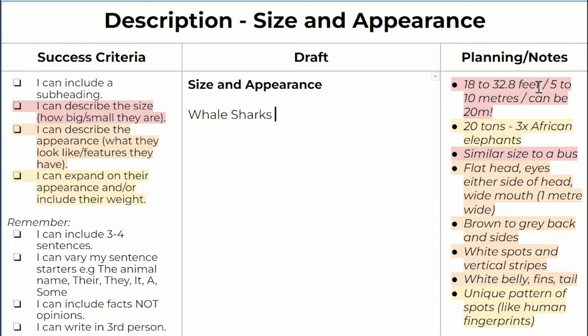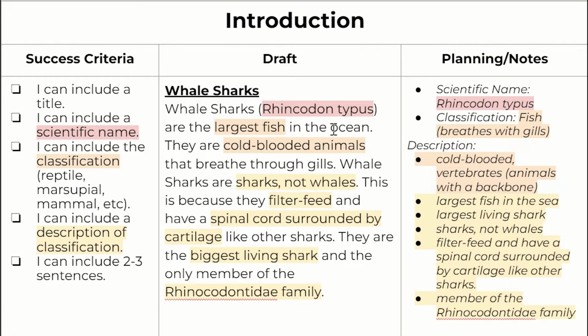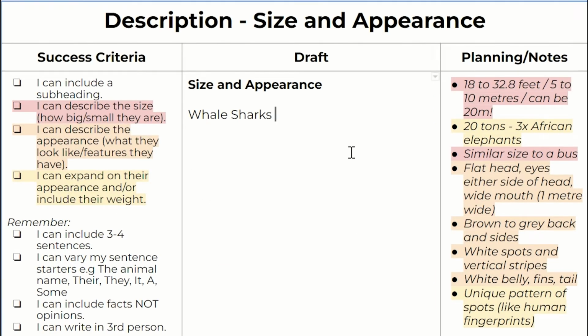Now here I've put feet, but in Australia we measure in meters. So probably won't use this, but I have converted it into how many meters it is. In the introduction, I have said that whale sharks are the largest fish in the ocean. I might say something similar to start off with because I want a topic sentence, a sentence that will give an overview of what this paragraph is about. So whale sharks are the biggest fish in the world. I'll say they are. So I've got here 5 to 10 meters, but they can also go up to 20 meters long.